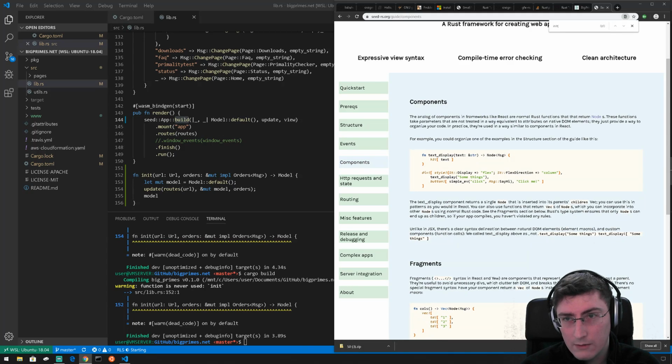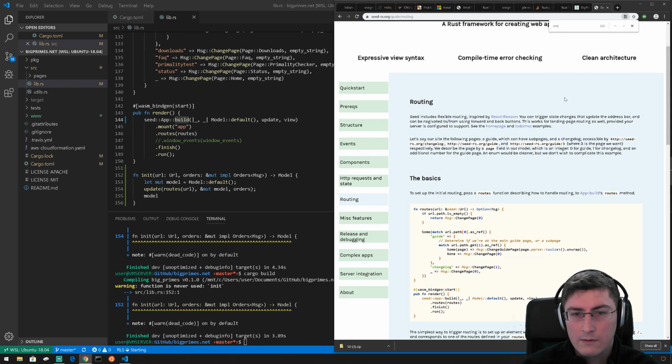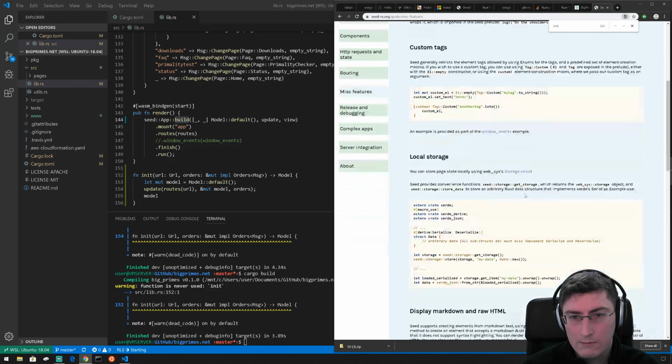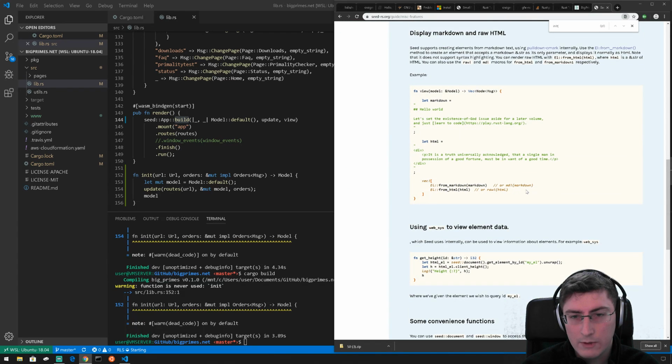So I'll just check all the pages. No. No. Yeah, it might be in miscellaneous features. Custom tags, local storage, markdown and raw HTML.